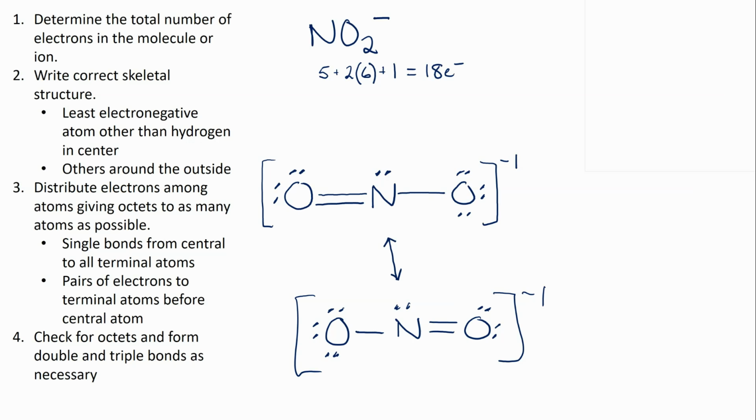Another interesting thing to point out about this is while I've drawn the nitrite ion in a straight line as a linear structure, the real shape of nitrite is bent. It has an angle of about 120 degrees between the 2 oxygen bonds. Okay. Keep in mind that when you draw Lewis dot structures, you're just looking at connectivity of atoms. You need to look into the VSEPR model to start talking about molecular shape.